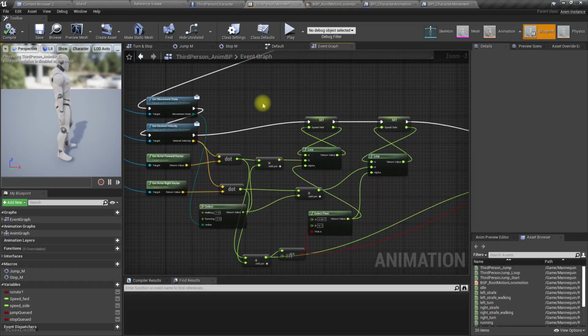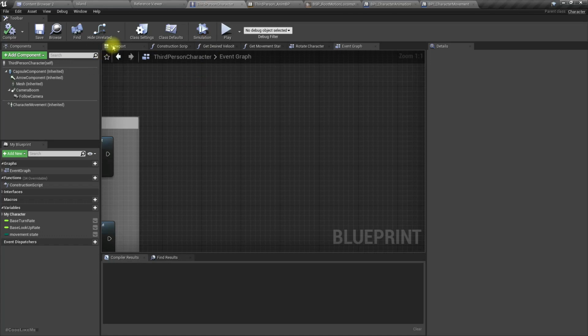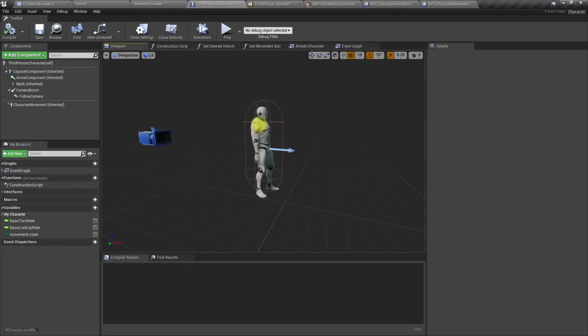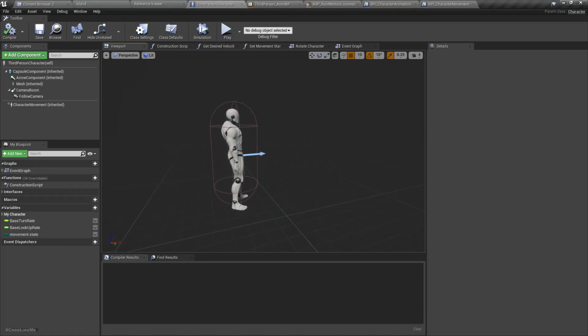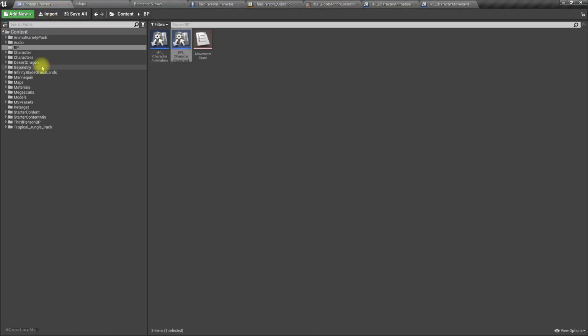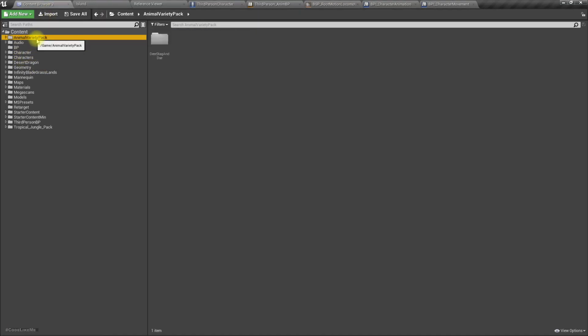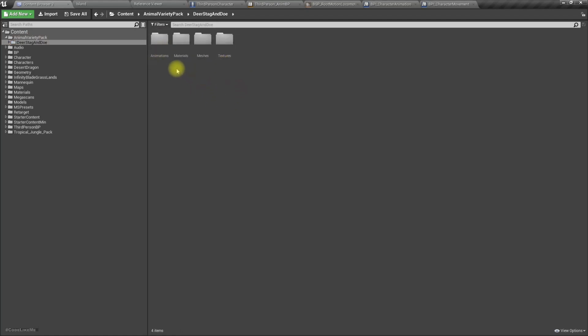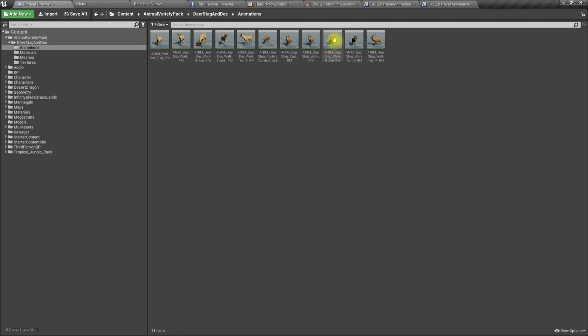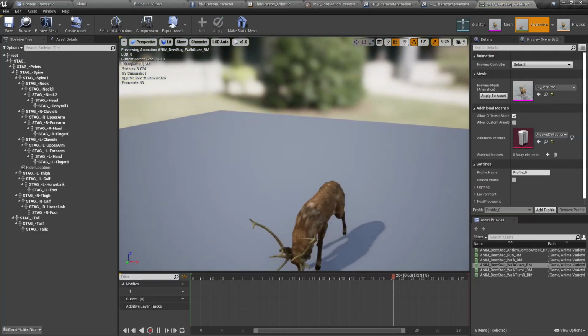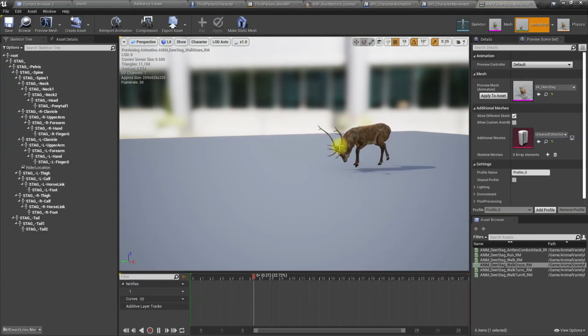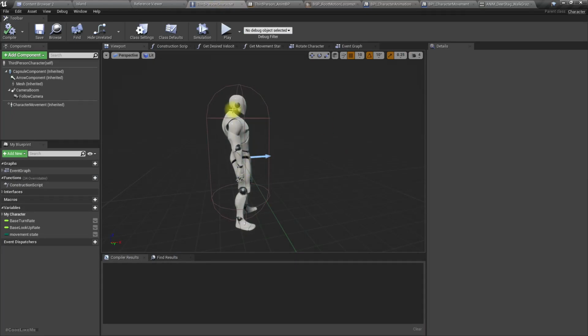Now let's see how to replace this character with another different character. I have imported this stack character, so I'm going to use this character with the same blueprint instead of this humanoid character.